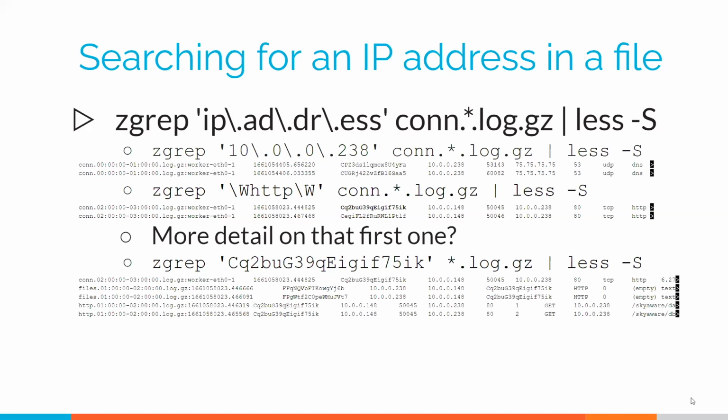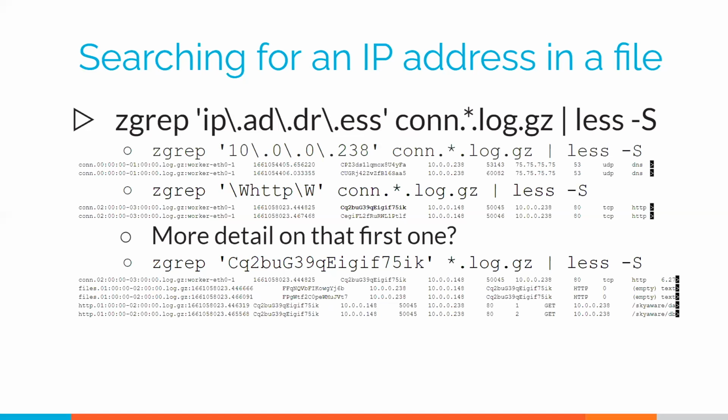I can also look for particular protocols. I can say, show me every line that has HTTP in it. I put a \W in front and behind that, and that says I want to have white space in front of the letters HTTP and white space behind it. That's a tab or a space. So I don't need to care about what separator is being used in that file. For reference, it happens to be a tab in Zeek logs, but I don't have to care about which it is. I just say I want one or the other, both in front and behind. That means I won't also match HTTPS, assuming I'm just looking for HTTP.